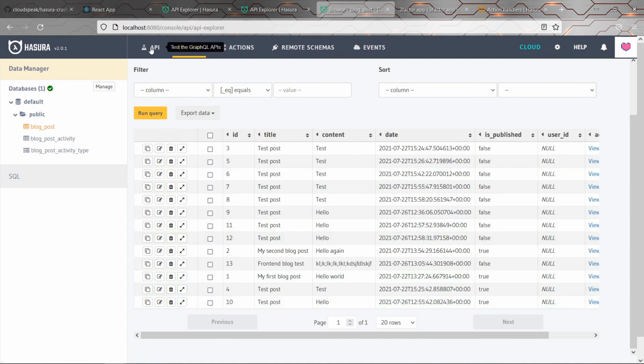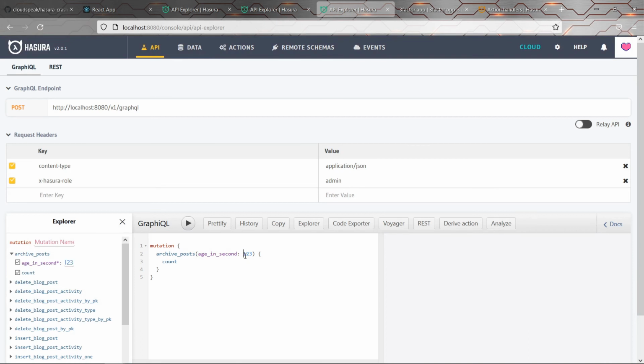So let's go ahead and test it and see what happens. I've already worked out that 3 days in seconds is this. So I'll run that. So far so good. It reckons it affected 8. This is perhaps slightly misleading actually, because it's not the number of posts that were archived, but the number of posts which met the criteria in terms of age. They may have already been unpublished, so actually not a great implementation, but again, it's just a learning exercise.